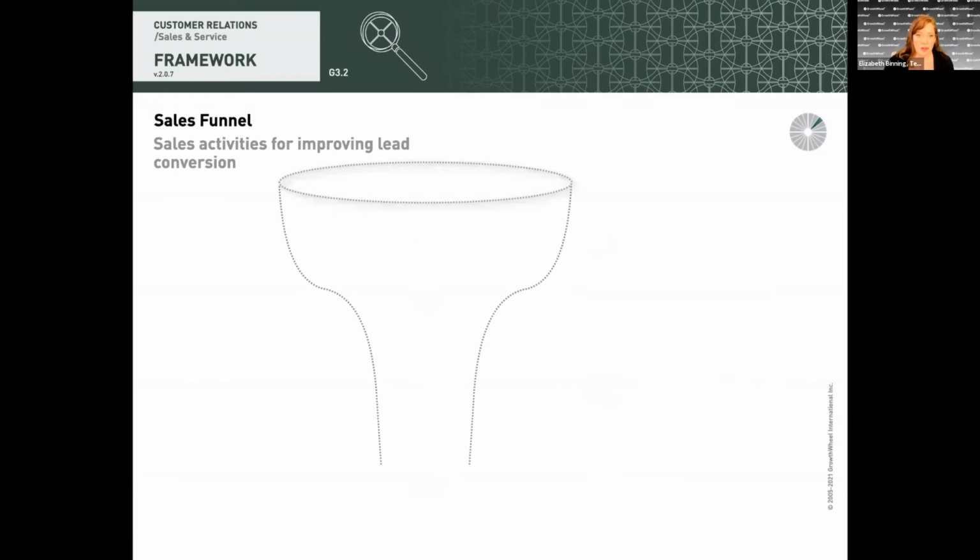And so this is the GrowthWheel sales funnel, and we'll look at this. The GrowthWheel Framework sales funnel shows the activities that lead to a sale and illustrates how leads are converted into orders. A number of prospects or leads results in a slightly smaller number of usable contacts. Only a part of these usable contacts will be interested in a meeting. Out of this number, a few will accept an offer, with only a part of these few offers resulting in an actual order. And so, the sales funnel shows the process of lead conversion.